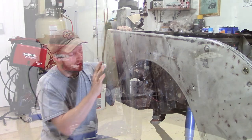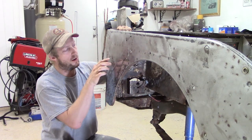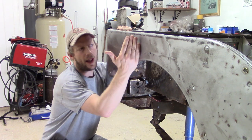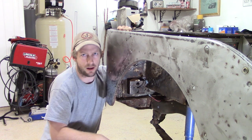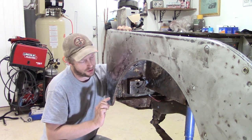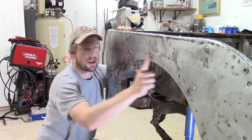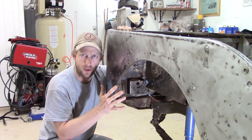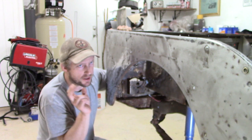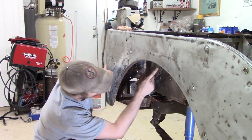We'll have some parts that are going to be covering up a lot of this section. There's gonna be a star, handle, a reflector here. So between that and throwing a little skim coat and sanding that off, I think we'll be just fine. The main goal was to get this edge on the same plane as the rest of the wheel opening, which I think we did.